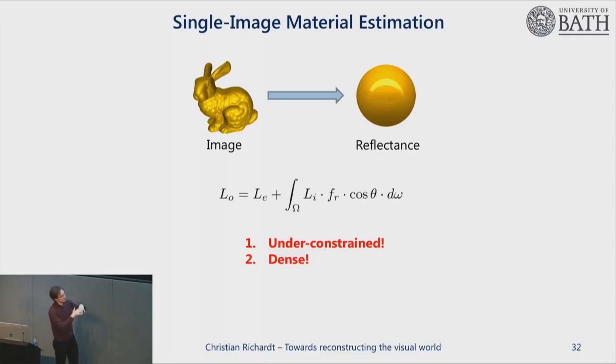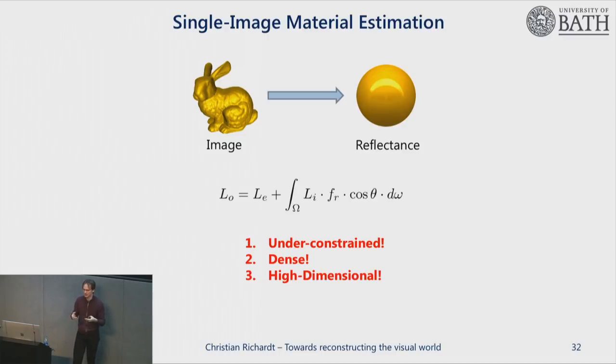It's also a dense problem, so for every pixel, there's a potentially different normal, potentially different lighting, but we assume that, for example, the material is consistent. So we can try to estimate the material from all these different samples that we have across the pixel grid. And it's quite a high-dimensional problem because the geometry can be arbitrarily complex, the lighting can be fairly complex as well. You can represent it as an environment map, for example, and then you get a lot of pixels that can change, the lighting that can change, and then create a different rendering or different impression of the image.